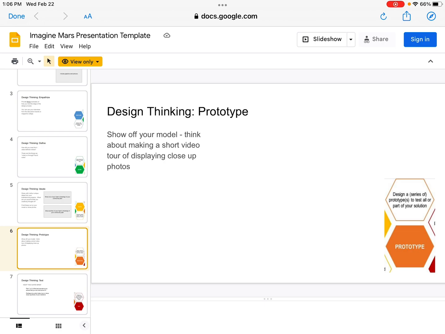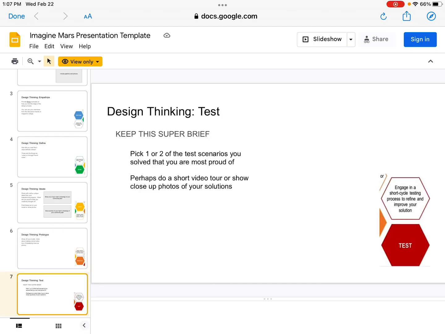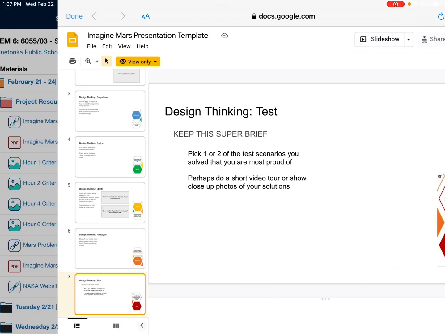Now, you won't be able to do this yet. You're going to do some showing off of your model, of your prototype. I have found that in the last update of Google Slides, it is a little bit more difficult to add a video in, so maybe pictures are just the way to go here. But some students have gotten creative with creating a little video and sharing the link in the slide. And you won't be able to do this one either yet. This is how we're going to test our project. I'll talk more about that when I return next week. So there you go. There's some helpful things with the presentation template.